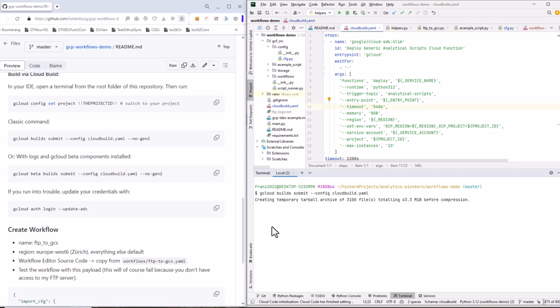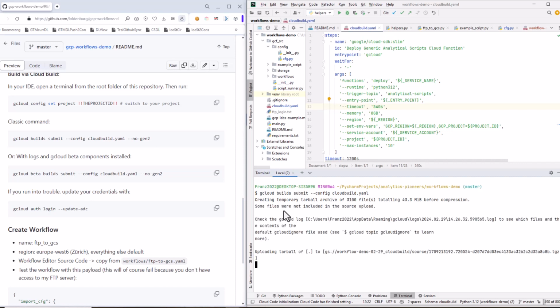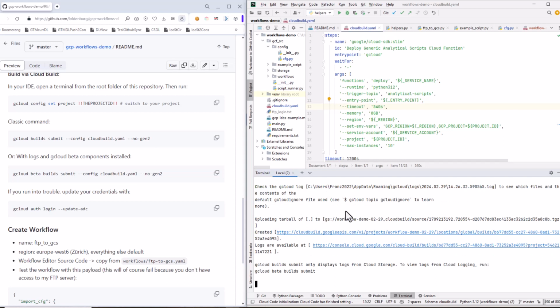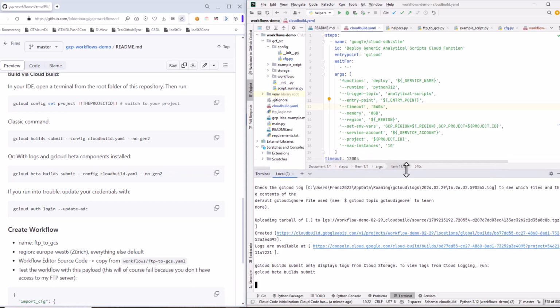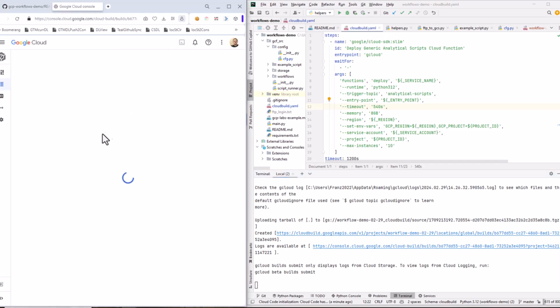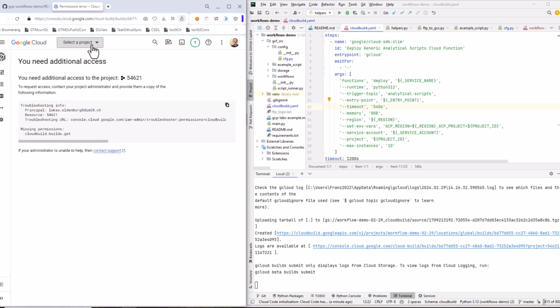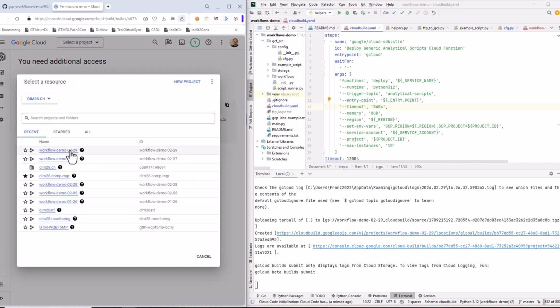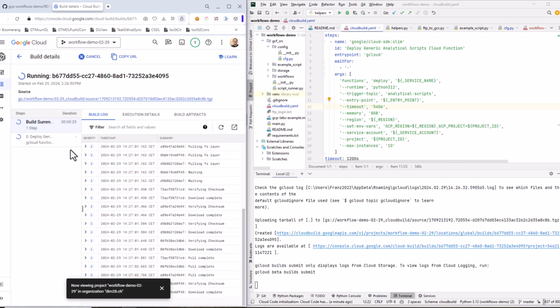Now this looks better. I don't know what that was. Maybe it just took a little bit of time to reflect the rights in PyCharm, but now after reinstalling, after updating my gcloud components and restarting PyCharm, it looks as I would have expected it. So we have to wait until this build is done. We can go to gcloud and see how the build proceeds. Okay, interesting. Yeah, here it is. The URL is wrong, but here we can see how the build proceeds.